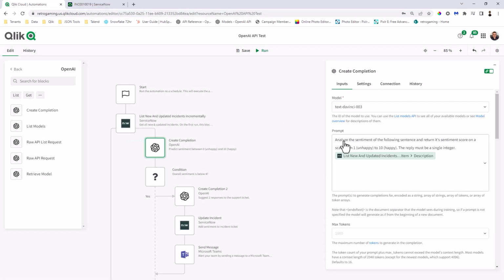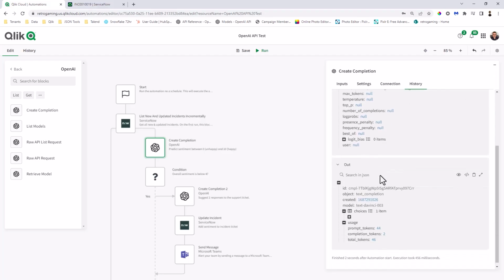The input is using the text DaVinci model, and you can see the prompt: analyze the sentiment of the following sentence and return its sentiment score on a scale from 1 unhappy to 10 happy. The reply must be a single integer. Then we're taking the incident that comes back from the ServiceNow block and populating it here with the description. So that's what's being sent as the prompt.